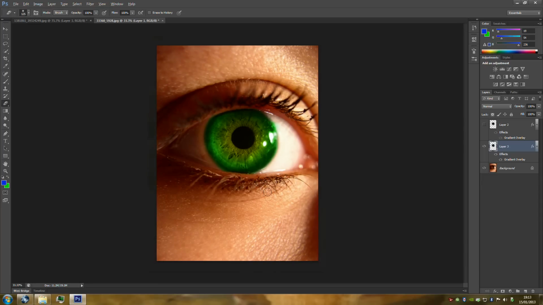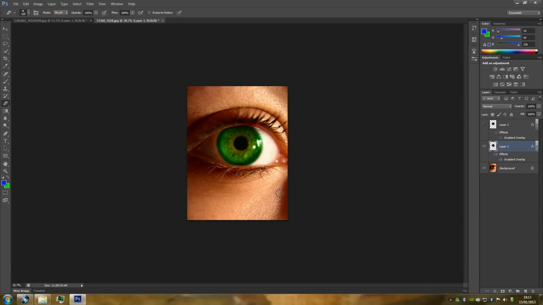Zoom out, and there we have it. There is the correction for a brown toned eye, and you can get this for all your pictures.